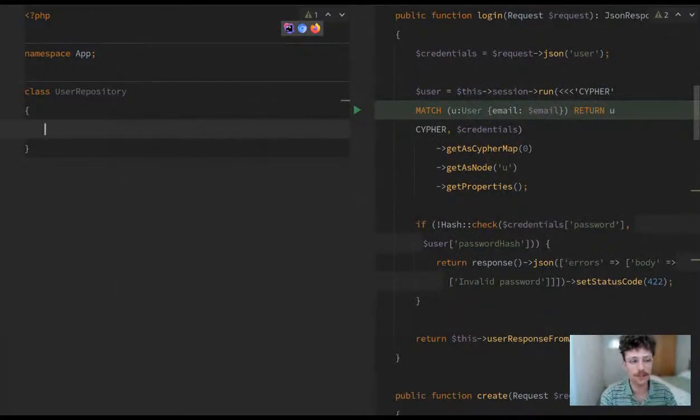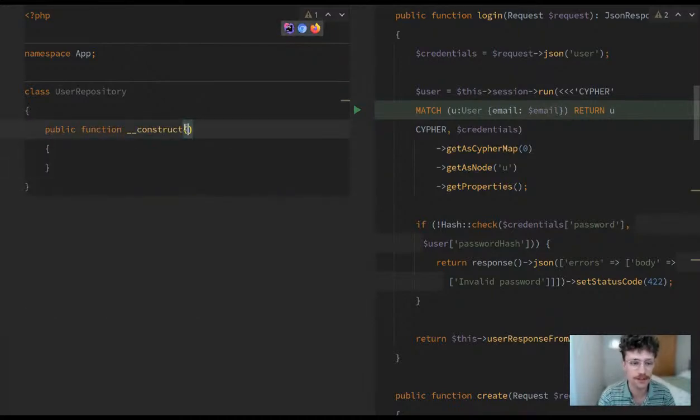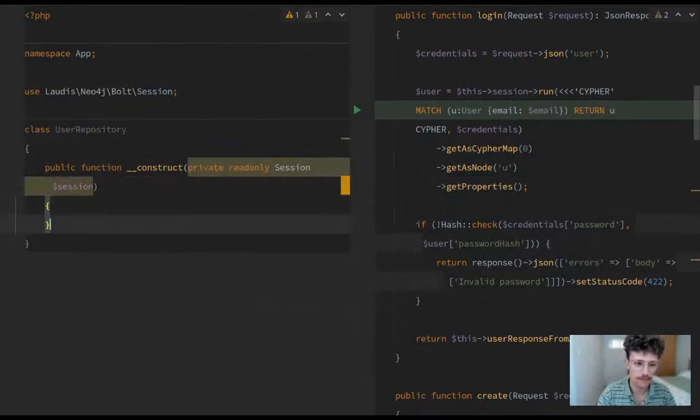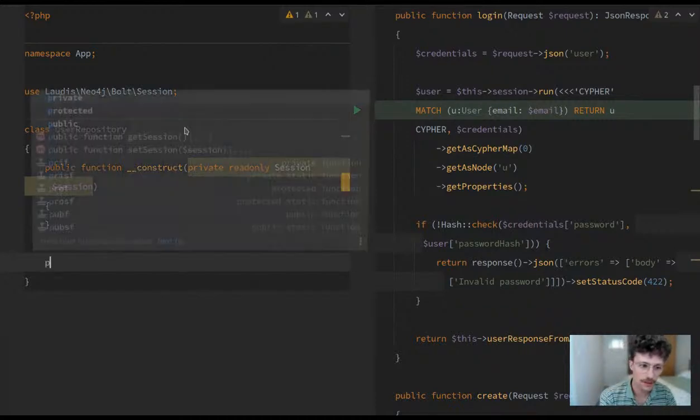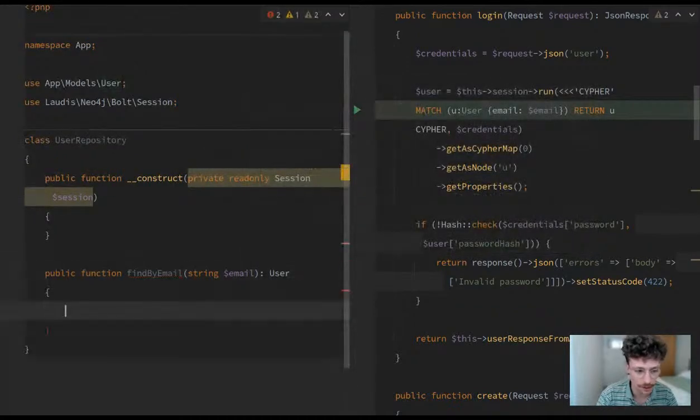So when we're talking about the user repository, what it should have is a basic session object. So private read-only session. And then, of course, we should have something like public function find by email, string email, and that should return a user object.